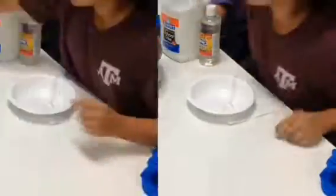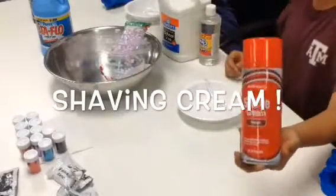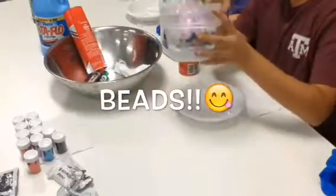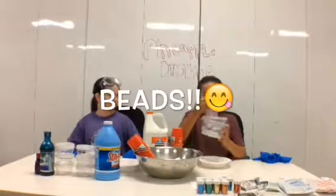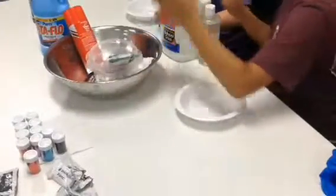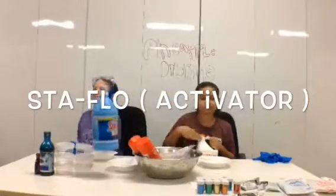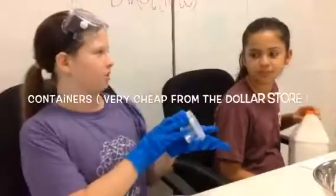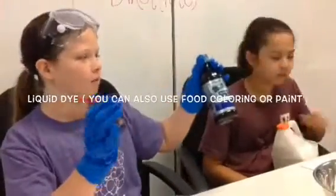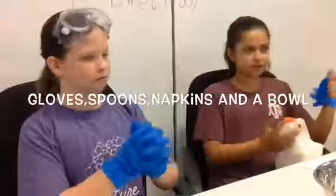So we have white and clear. Then we have two shaving creams. And then here we have our beads. So we have white, like rainbow, and these like purple, pink, pearl, white ones. And our Staflo liquid starch, our beautiful slime containers, and then our very messy red and blue dyes. Also, we have gloves because it gets really messy and it's on your hands a lot.